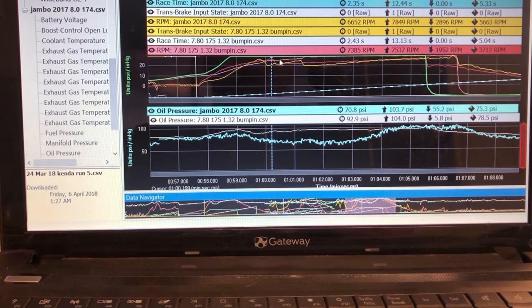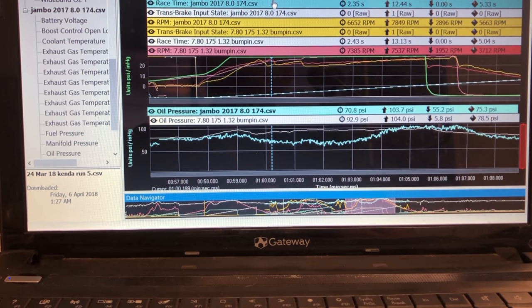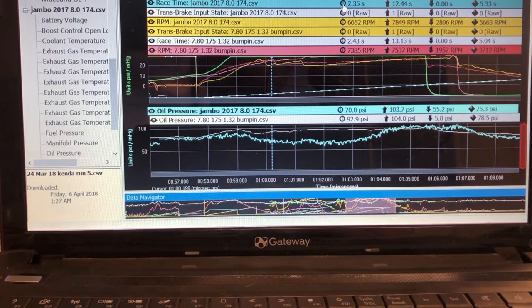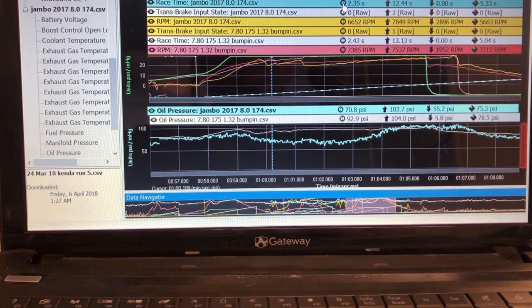Let's go over his pressure. This is after the shift, so it's not a fair comparison. Oh, it's kind of fair. If you look at the boost on the power glide, we're at 29 pounds at 2.4 seconds in. We're 25 pounds with the 3-speed. The 3-speed's got a lower gear to start, so it doesn't have to work so hard to achieve the same acceleration.